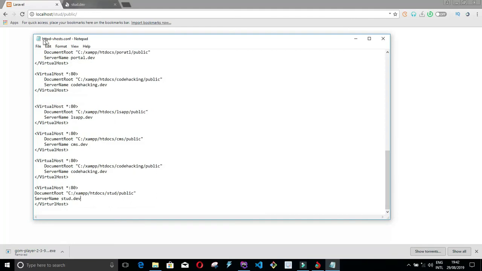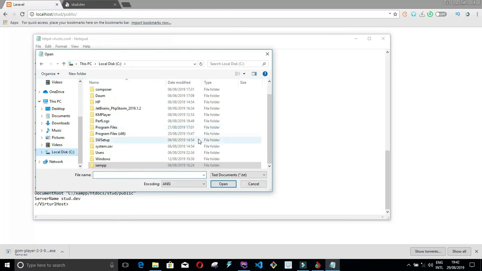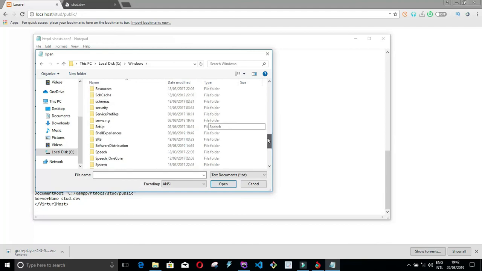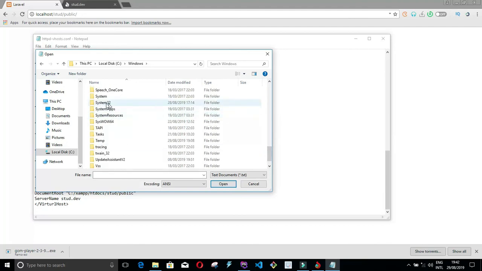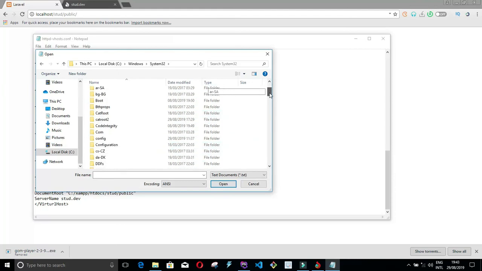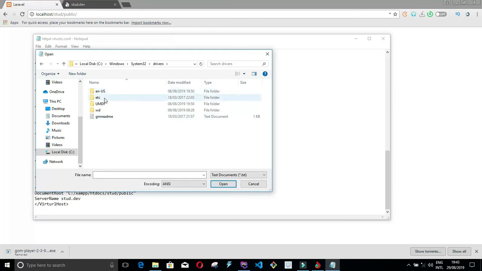So we still have to do another one, so I'll click right here, open, and in this one I have to go to my local disk. I go to Windows, then System32, then drivers, and etc. Click to open it.